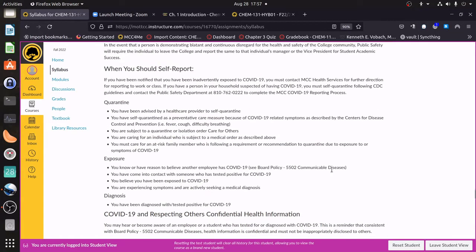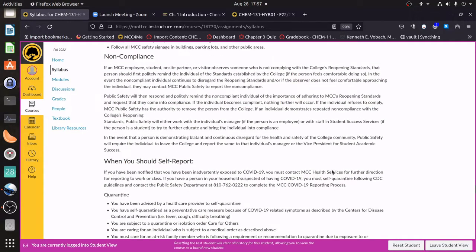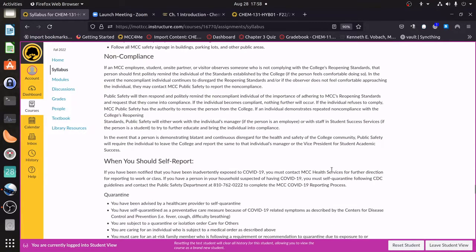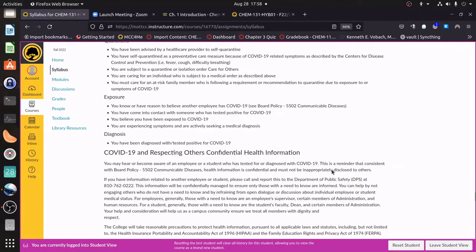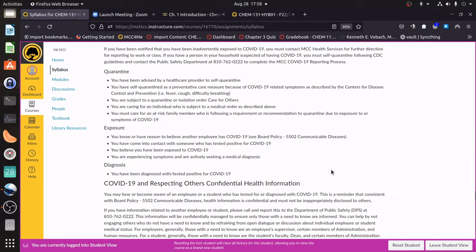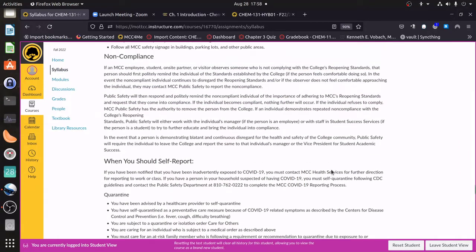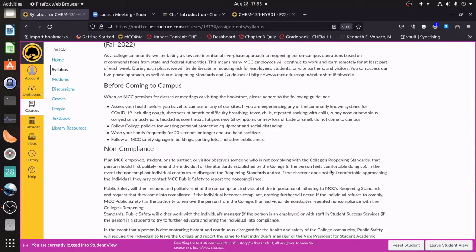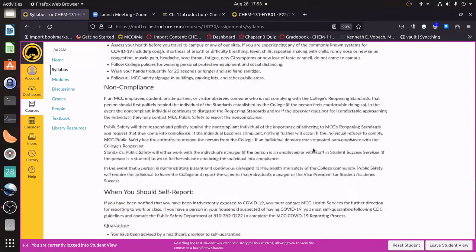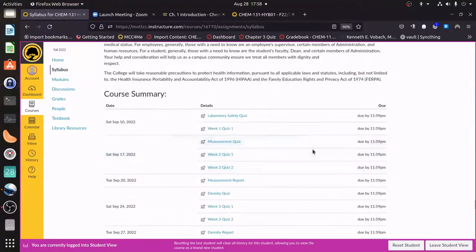I do ask, though, that if you do feel sick, even if you don't think it's COVID, but if you've got a runny nose and you're coughing or anything like that, maybe you took a test and it said it wasn't COVID, it's really pretty polite to wear a mask in that case, and just make sure that you're not getting people around you sick. I just think it's kind of etiquette at this point.